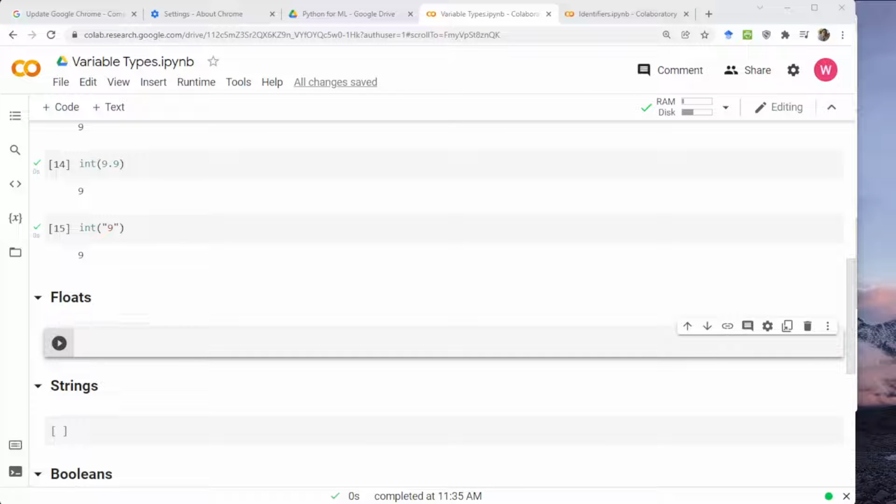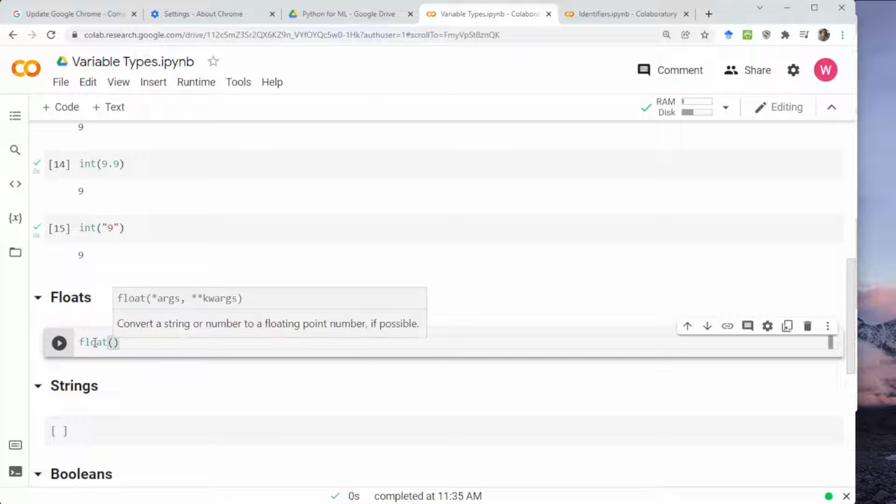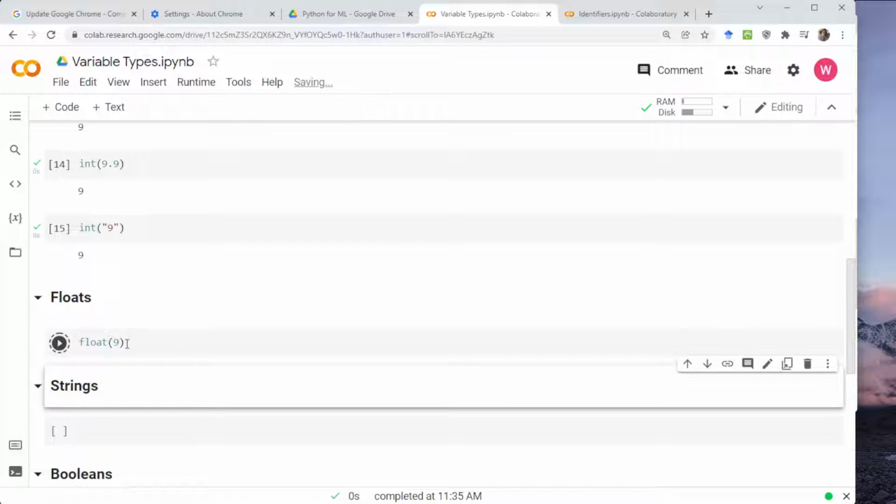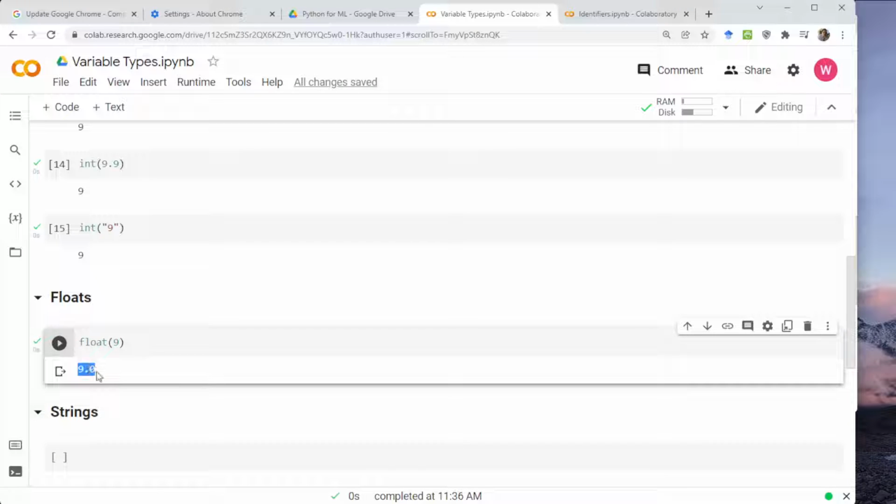Floats, on the other hand, are values that contain decimal points. So for example, the value 9.22 is a float value. The float constructor basically converts a value that is not a float to a value that is a float. So for example, if I use the float constructor and pass an integer 9, what that will do is convert that to be a float.